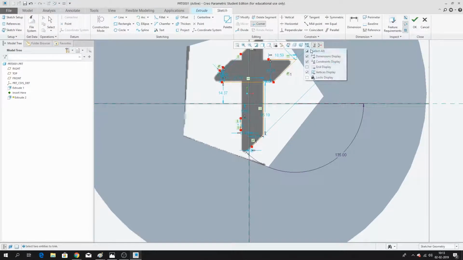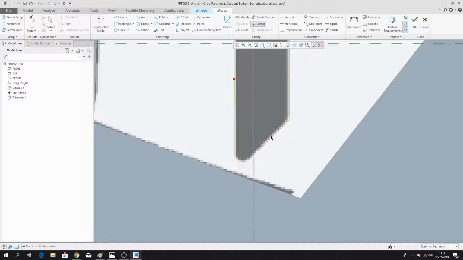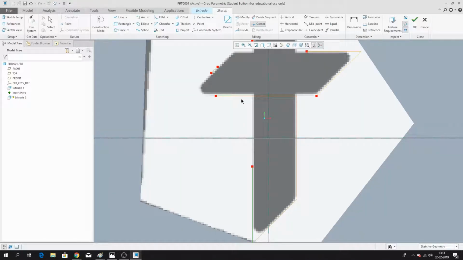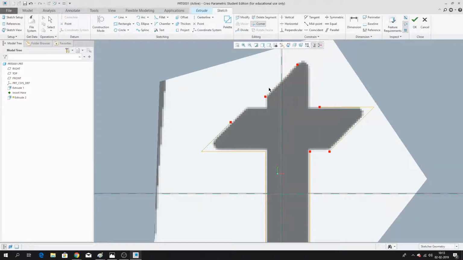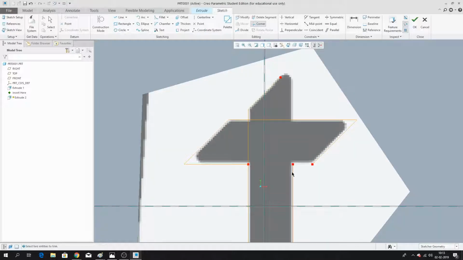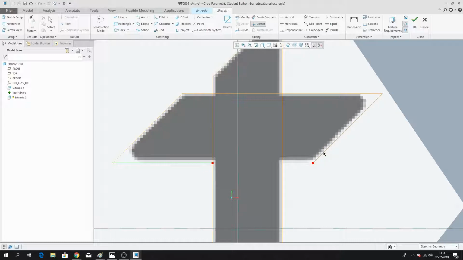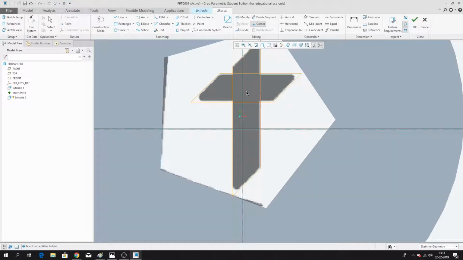Okay, I will be removing all the dimensions so that we can watch it, because this is completely non-parametric, no, this is parametric, but we do not need dimensions. Corner. Okay, finally we made it.